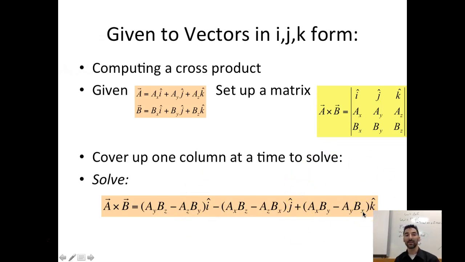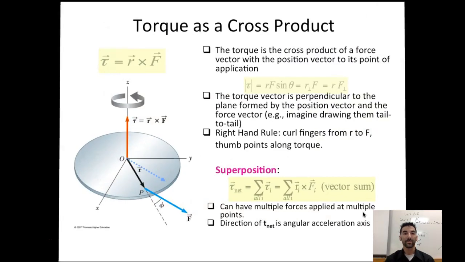That is how I find something in a general vector form. I'm going to leave it in IJK notation. That gives me my vector quantity. Remember, the cross product answer is a vector quantity, so I need to leave it in that, or I need to take the square root of it and then give an angle.